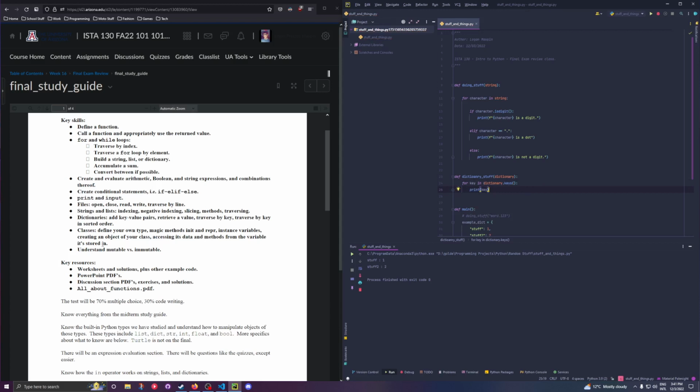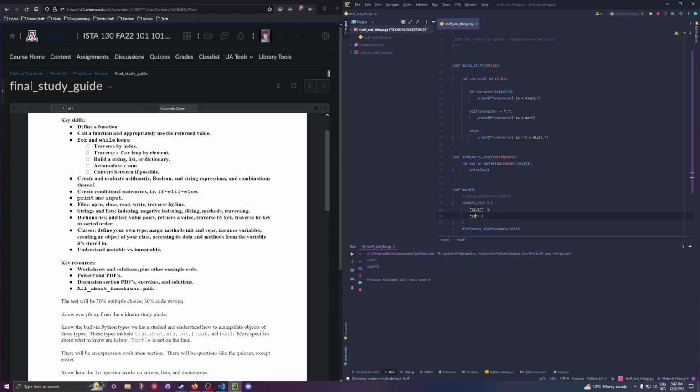Okay, moving on. And sorted. Same thing basically, but you would just add the sorted function around what you're trying to do, and then it's the same thing. In this case, I think it's still going to be exactly the same. It's still going to print stuff and stuff too, but let's say I make this example, then it would actually print example first, I'm pretty sure. Yeah, because it's sorting it alphabetically. It's as easy as that. You just wrap it in the sorted function.